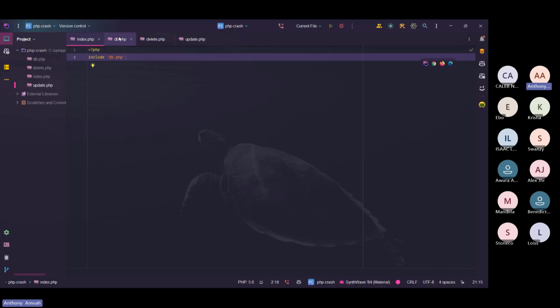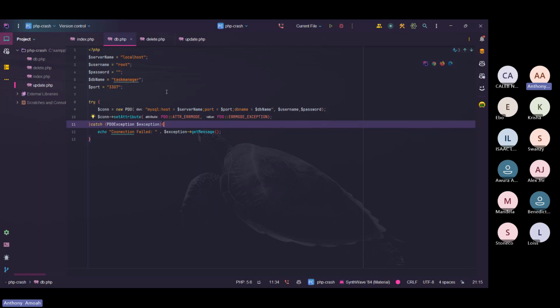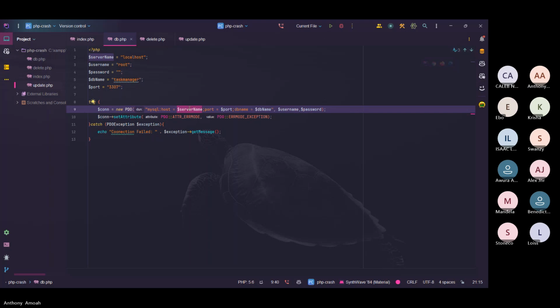Okay, so it means there's a problem with the connection that we did. I have my host, that's the server name, port, name, username and password.